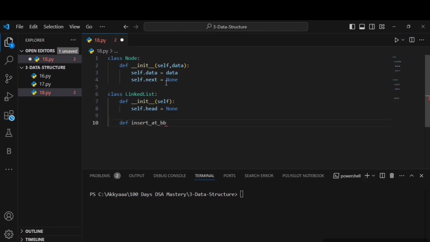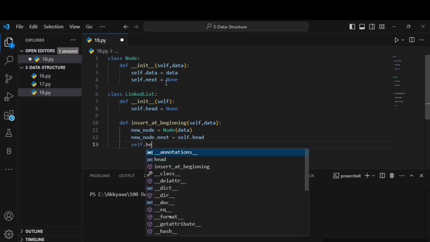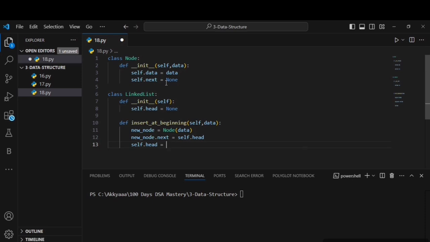Then what we're going to do is insert at the beginning. Insert at the beginning is pretty simple. As I said earlier, make the new node's next pointer point to the current head of the list. So when I have node number 1 and node number 2, node number 1's pointer will point to node number 2. So basically you can understand where exactly is the first, the second, third, fourth, fifth, and that after this node, this has to be there. They're connected to each other and everyone knows who is behind them.